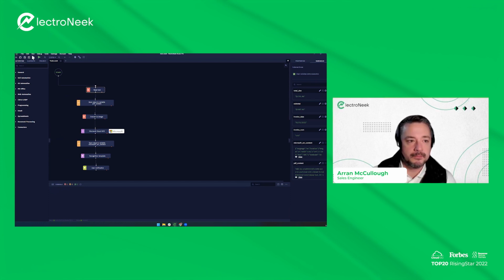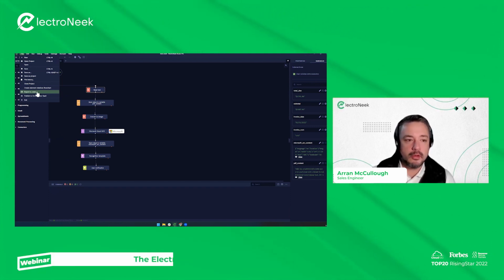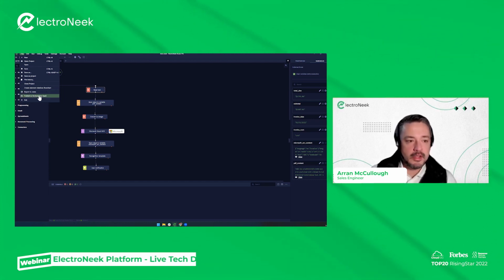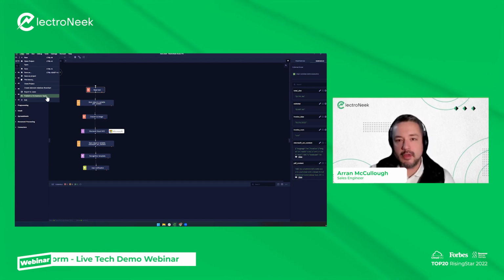Now, to run a workflow, I simply need to click the green play button at the top here. As well, under the file menu, we have the usual kind of options available here. Some of the more unique ones that I like to highlight is we have our export to Neeks. This allows you to export this workflow to an actual file, which can then be run independently of Studio Pro as long as you have the bot runner application installed. Additionally, we have the publish to orchestrator, so you'll be able to publish directly from this Studio Pro to the orchestrator that you may have connected.